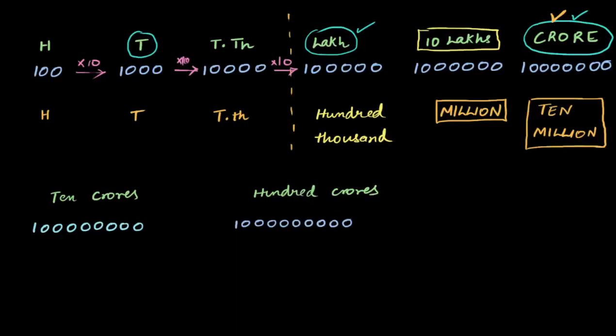What do we call this internationally? So a crore was 10 million. So what will 10 crores be? Right? You get 10 crores by multiplying a crore by 10. So in other words, 10 million multiplied by 10. So 10 times 10 million, what we call 100 million. So 10 crores is 100 million.